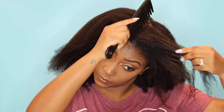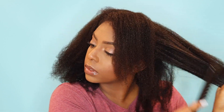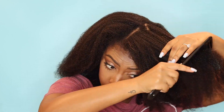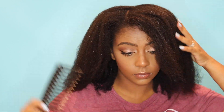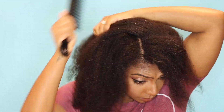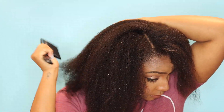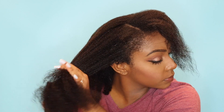Again, this is a tutorial for the Lazy Girl, so we are not shooting for the stars or anything. We just want to make sure that our strands are laying flat on top of each other to make sure that everything goes down smoothly. My goal is not to detangle my hair all the way through, although that would be ideal. But since we are doing this in 10 minutes or less, our goal is just to make sure that our hair is laying flat in the direction that we want it to go.